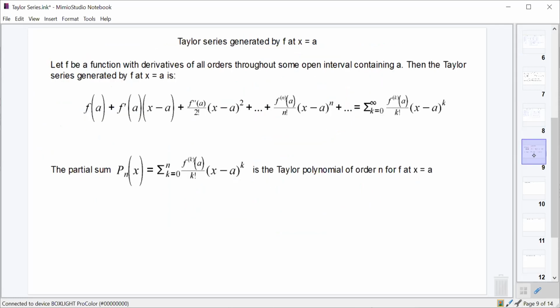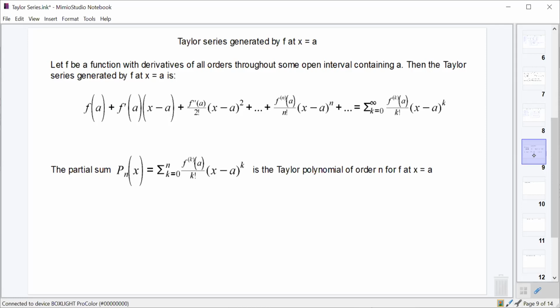Okay, cool. So if we want to generate a Taylor polynomial around some other value, not 0, some x value equaling a, we're going to use literally the exact same formula, except instead of just doing f of 0, f prime of 0, f double prime of 0, we're going to do f of a, f prime of a, f double prime of a. And instead of x to the 0, x to the 1, x to the second, we're going to do x minus a to the 0, x minus a to the first, x minus a to the second. And that will give you a Taylor series generated at any x value that you want.